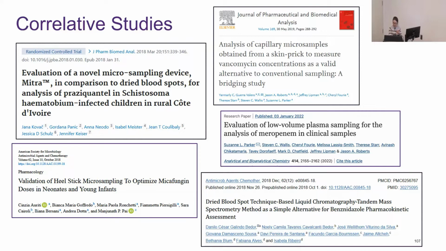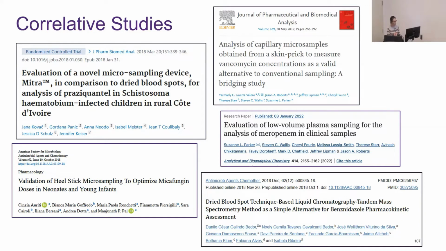The paper I mentioned before from the Land O'Lakes workshop on microsampling in 2020 identified that the use of correlative studies is important where you're moving away from a traditional sampling matrix. So you might be moving from a dry blood spot to a plasma spot. They also suggested that we avoid these studies in neonatal patients, but perhaps obtain representative samples from those patients within a larger study of higher age paediatric patients.